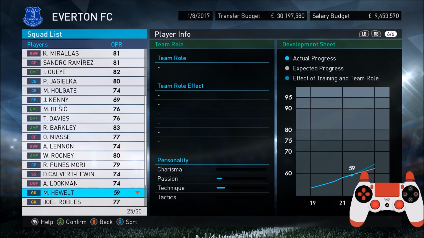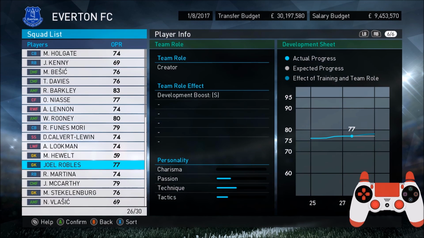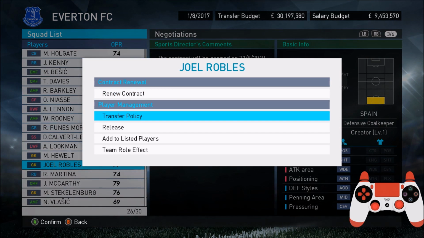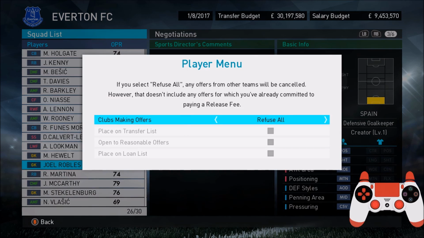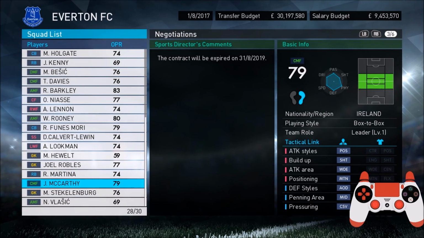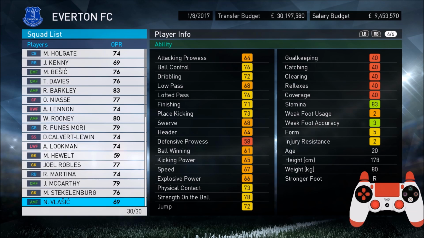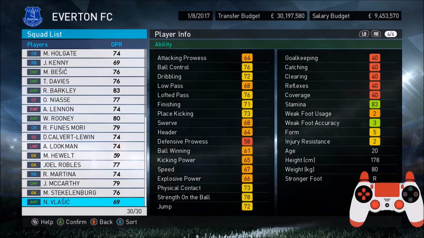And this guy here, you can renegotiate for a higher price. This is chopped in. Rollers, yeah, I'll keep him as a backup. I've got 2 goalies there, so I'll put them on reasonable offer only, and then if an offer does come in, I can get rid of one of them. I'm not too bothered which one goes, they're much the same in terms of skills. McCarthy's a good player to keep. Actually, I'll just try and get a shot of Vlasic.